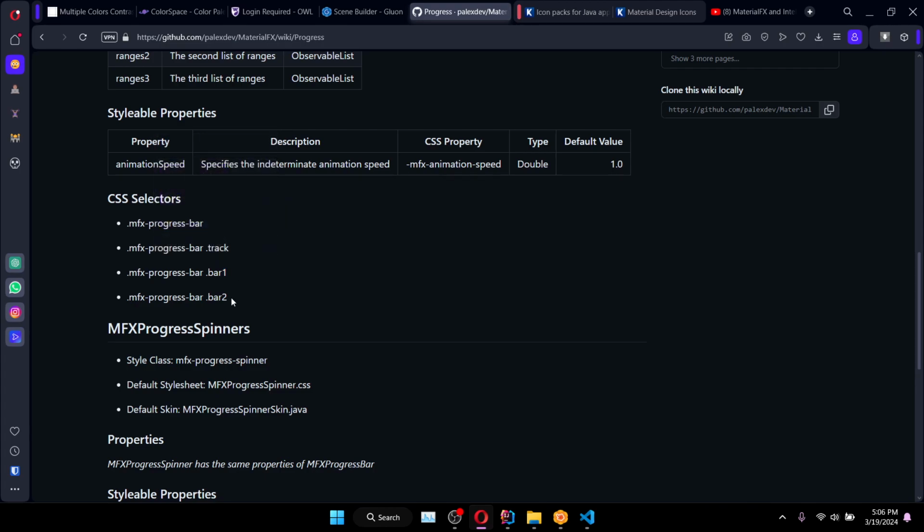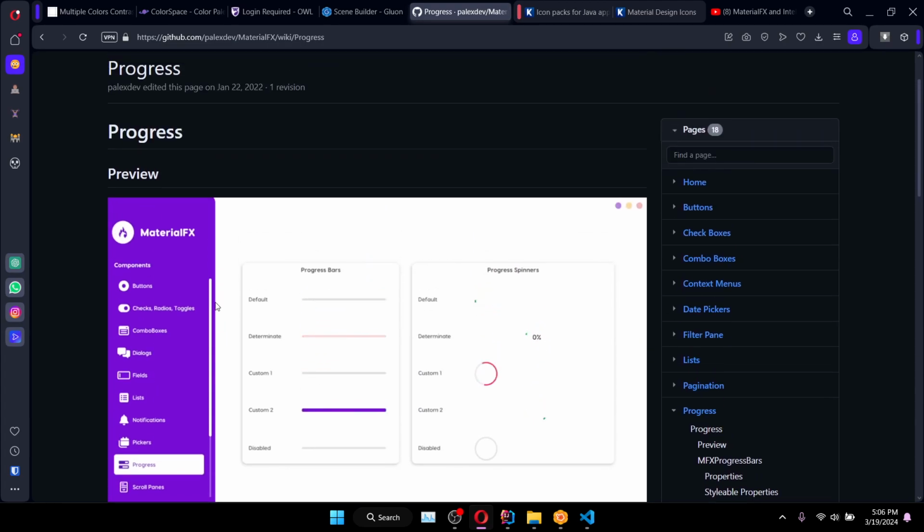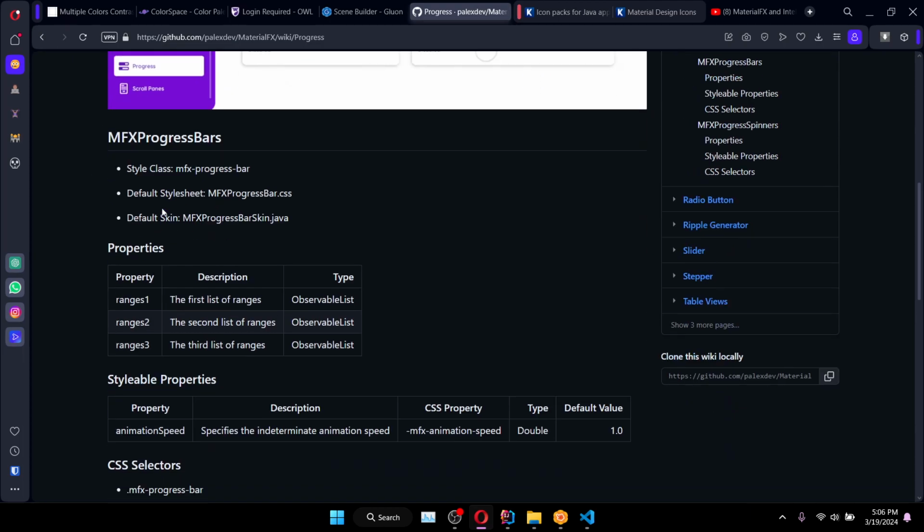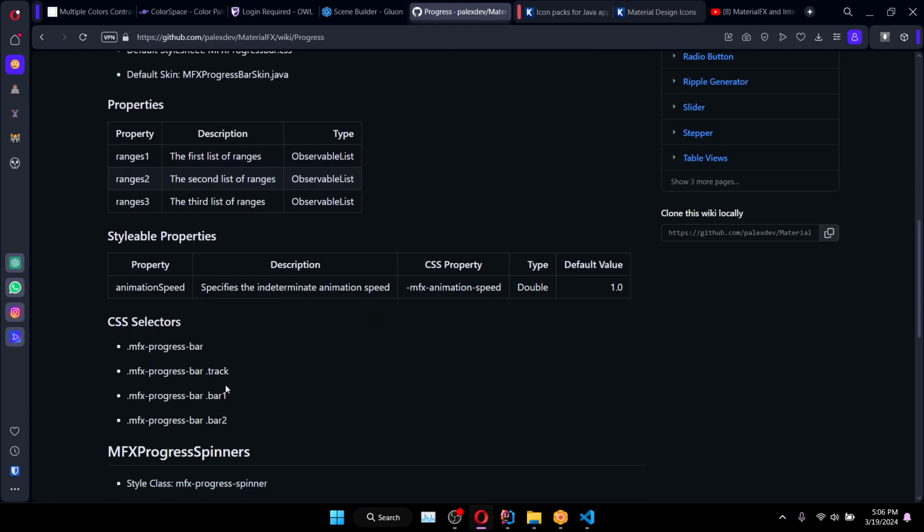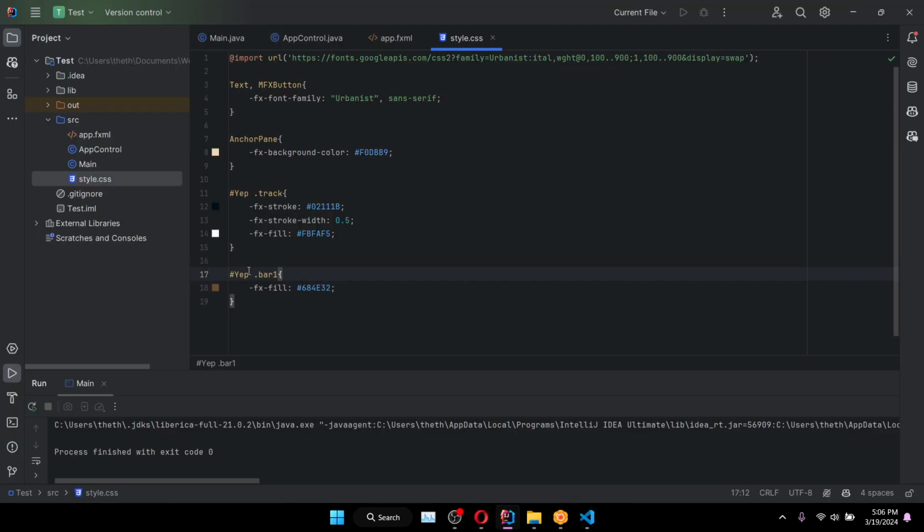To be honest, for this part you kind of have to play around to find out what each of these do. I already played around. Or you can go to the demo somewhere in the GitHub, click into that and see what CSS properties they change, or inspect element on the demo. You can play around, you'll figure it out. Go back here.